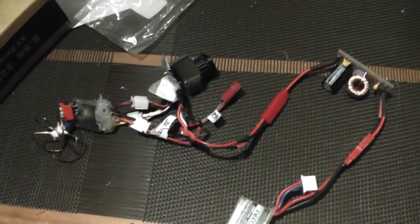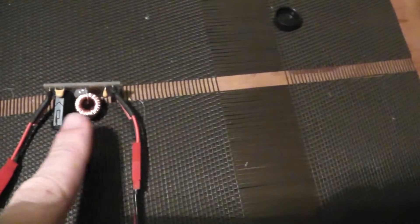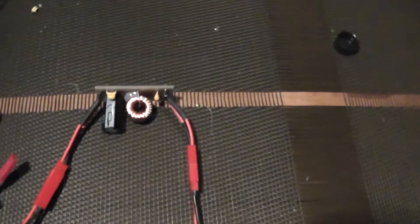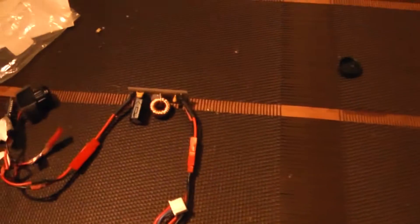Now I added an LC filter bought in hobby.com, going to the voltage regulator and cleaning more or less the voltage for the camera and the VTX. But if we look carefully at the result, you can still find this interference line — unfortunately, this line goes from the bottom of the screen up to the top. So unfortunately this kind of filter doesn't work.